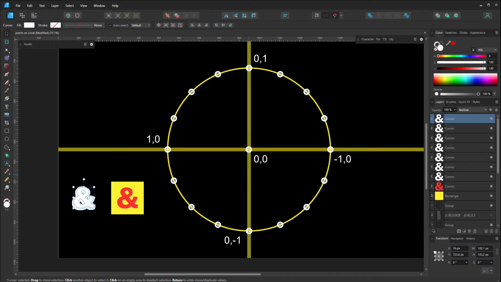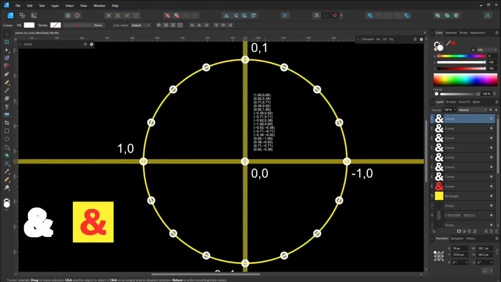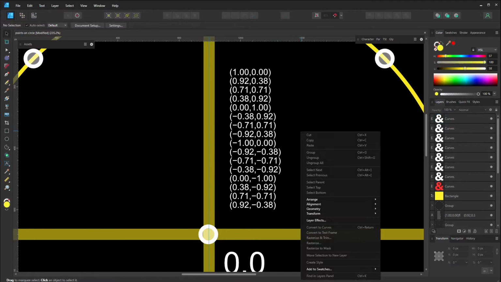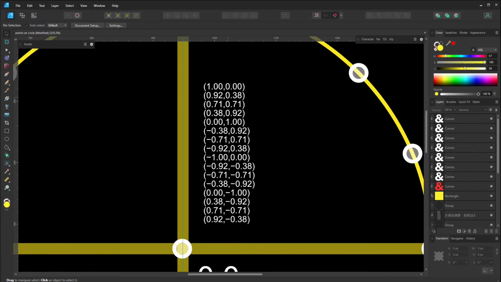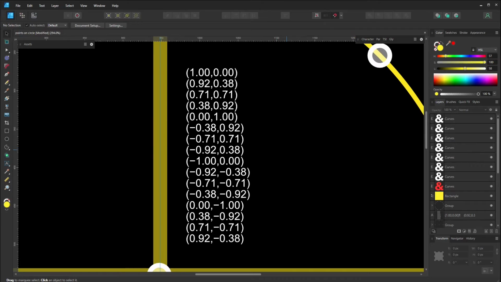Again, you could use trigonometry to figure them out, but the coordinates that I used are these, and it's essentially just 3 numbers. You just have to make sure you're using the positive and negatives correctly. So you're either having a 1 or a 0, 0.92, 0.38, and 0.71. You could probably do a screen grab of these or look into the comments if you wanted to see the coordinates that I'm using for the offsets.